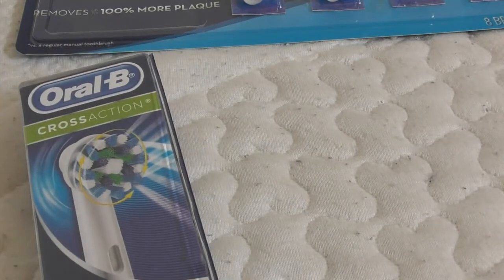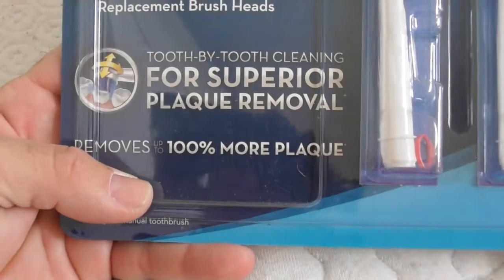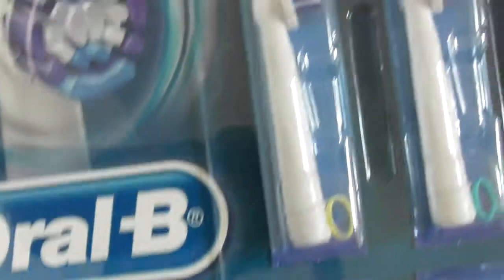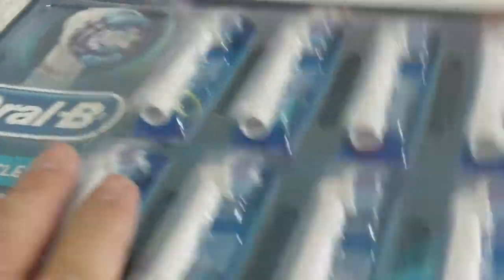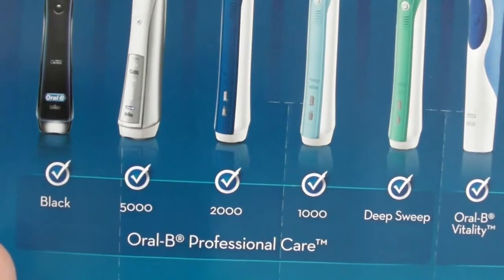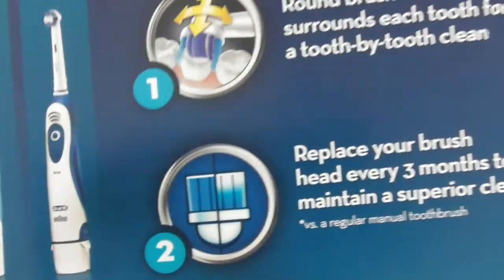So let me go right now and, oh, don't want that to fall on the floor. So what this says here is this is a tooth-by-tooth cleaning for superior plaque removal. Removes up to 100% more plaque. Notice up to, it didn't say it removes 100% plaque. What does it say about this? So let's go and look on the back and see what this says. Well, those are the different models. Do we have any comparison to the toothbrush? No.